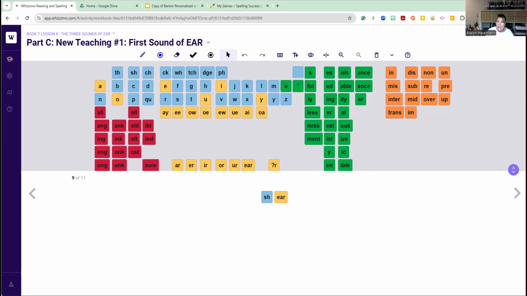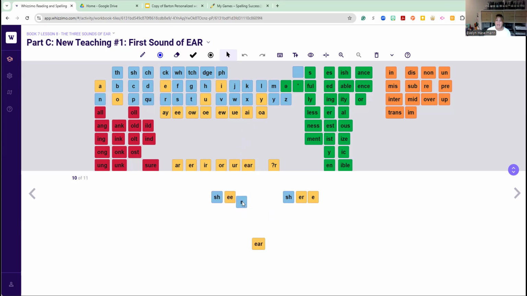So S-H-E-A-R, if they were going to punch this into their spell checker, would come up and say, why, yes, that is a word. You spelled it correctly. But then I would look on the corner and I would see there's a flashing question mark, which tells me that there's more than one way to spell this word. So I have shear, S-H-E-A-R, and it's going to give me a very fast definition. Can you see that? Which says to cut. Okay, shear meaning to cut. And then I can scroll down and I can see that there's another way to spell shear, which is S-H-E-E-R.